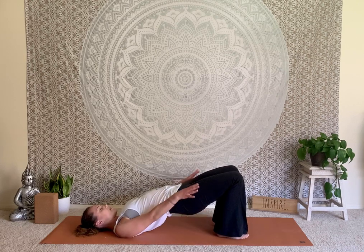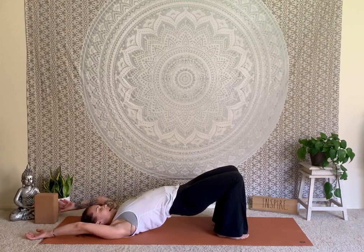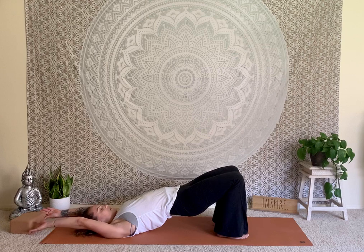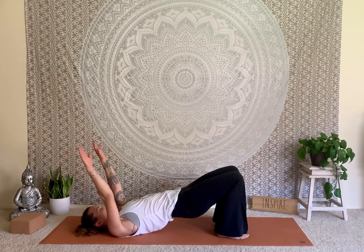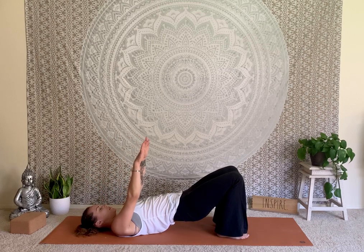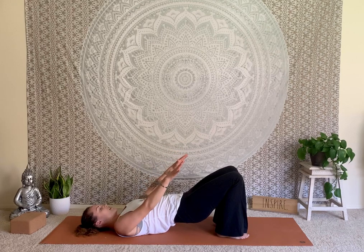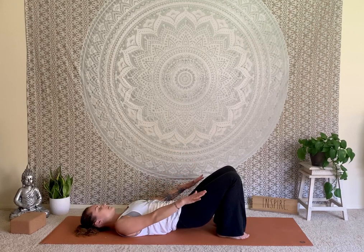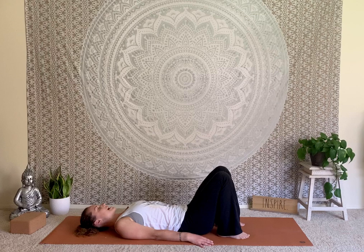Then inhale, sweep the arms overhead. Exhale just as slowly as you lifted the hips, lower them down. And at the same time, you're lowering the arms. If you're out of breath, pause where you are, take an inhale, and then finish the exhale on your descent. Sacrum and tailbone touch down last.